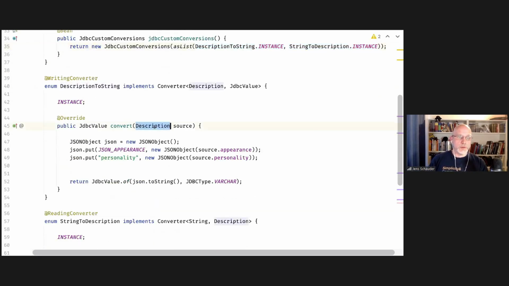The description to string one takes a description and creates, well, not exactly a string, but almost. A JDBC value is a wrapper type which contains the actual value, which is in this case the string version of a JSON object, and a JDBC type, which tells your database driver how to handle that object.